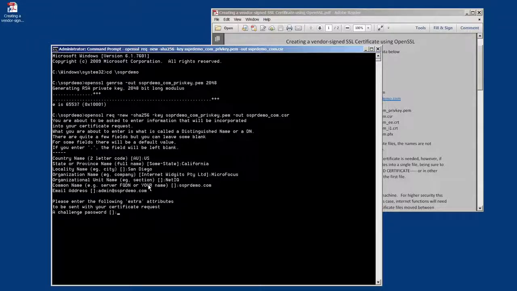It's also going to ask you for some alternative or extra attributes, which you can set up if you wish to. I'm not going to use them, so I'm just going to press enter to move forward.